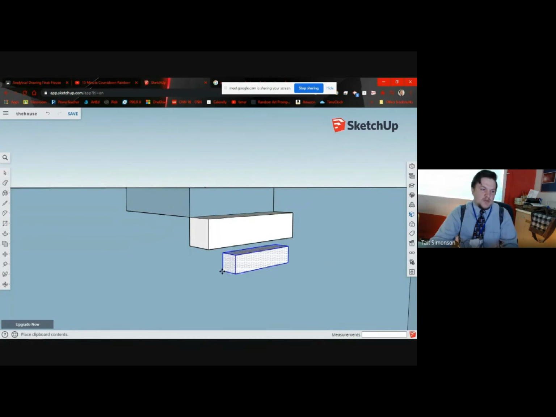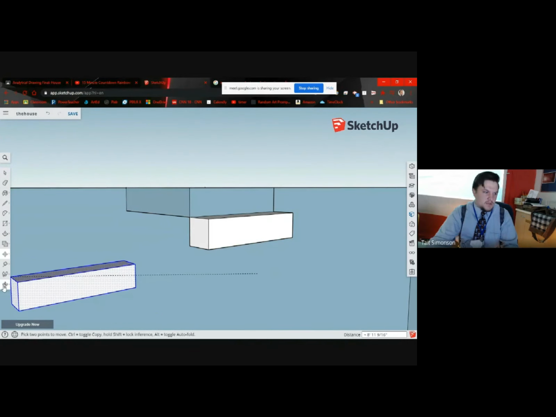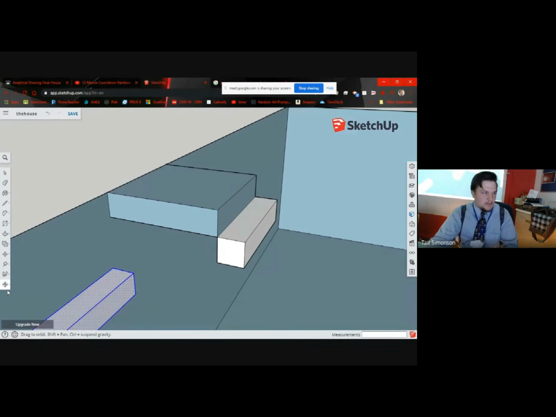Now, this block is kind of floating in a weird way, and I don't want it there exactly. So I'm going to set it down. I'm going to grab the Move tool, make sure I'm selected, and then I'm going to go to the end point right there, and then I'm going to somehow try to move it to get on that end point. Sometimes it's just about positioning.